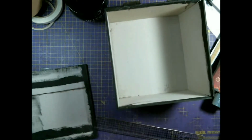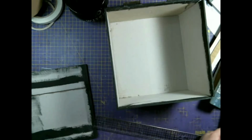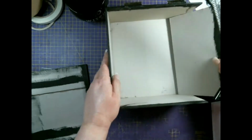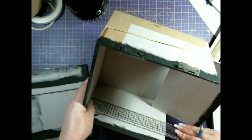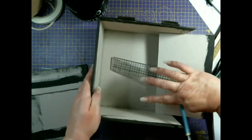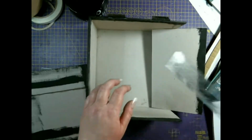Now I have to write that down. Oh dear. Oh, my book's here. That'll do. Pencil. Right, so side walls: 4 7/8 by, let's measure this, 7 3/4. I actually have got 7 3/4 written down there, by 7 3/4. So the back wall.